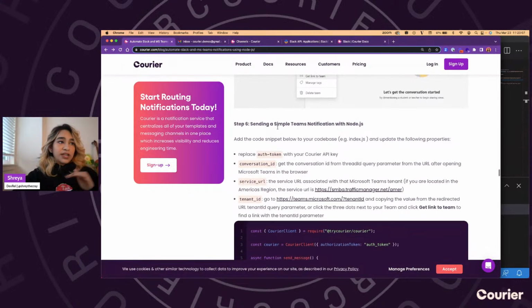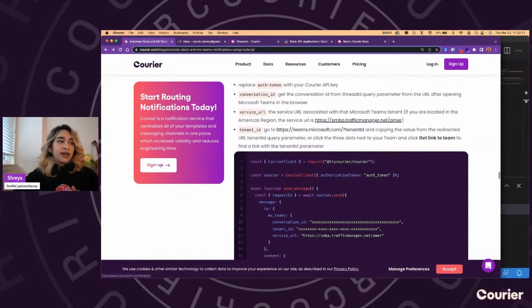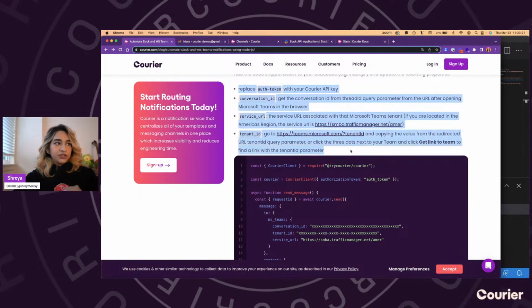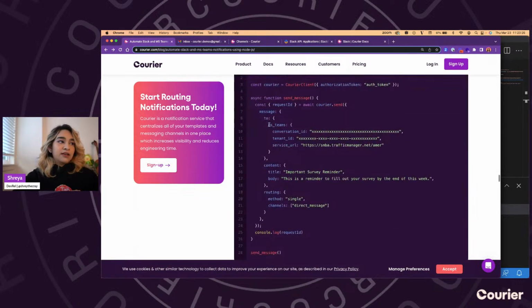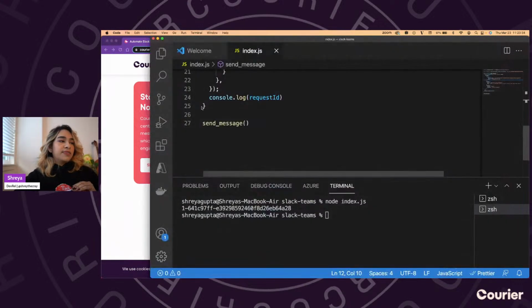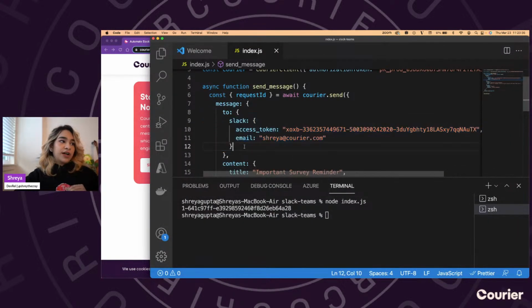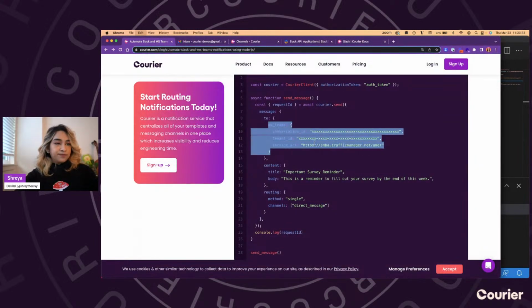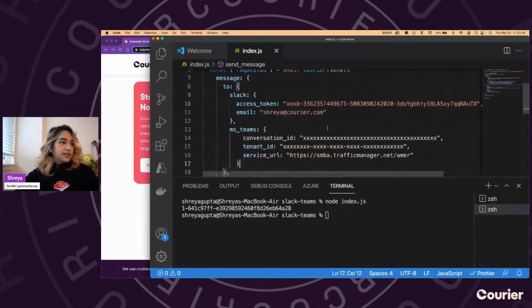And then the rest of this process is exactly the same as the Slack one, except there's just one extra little property that you need to add in. So this little area over here tells you exactly how to get access to all of these little properties. Make sure that you can either just copy this entire code and start over, or just copy the Microsoft Teams part of the profile, and then you can replace the Slack profile here, or you can go ahead and just copy this part and paste it in here.